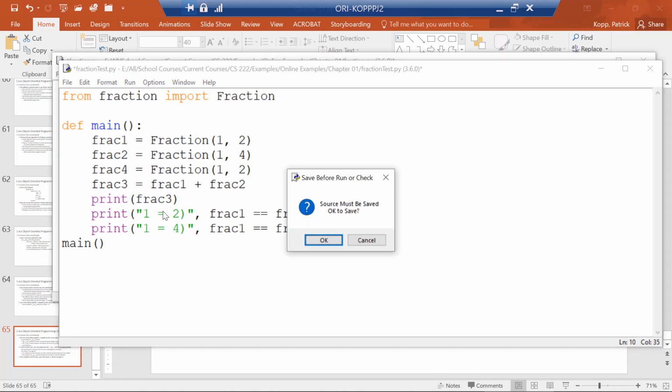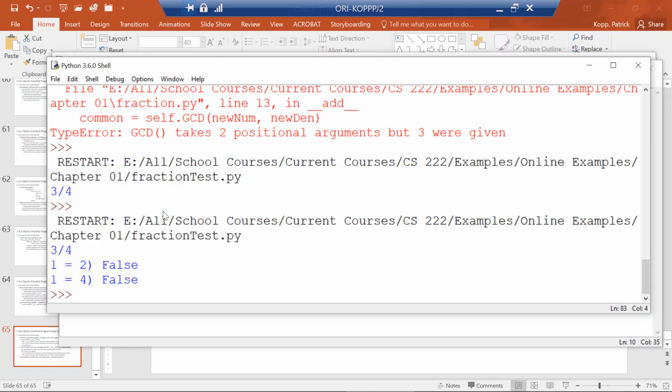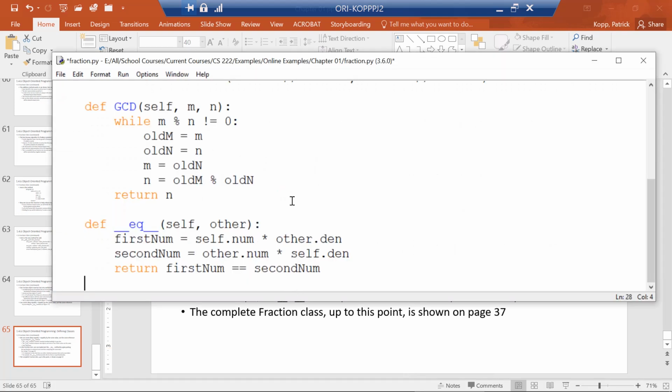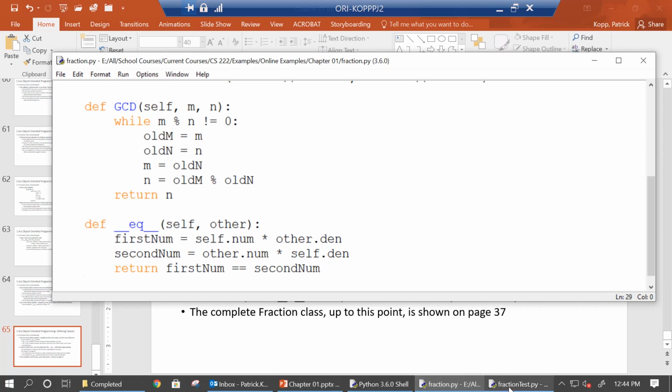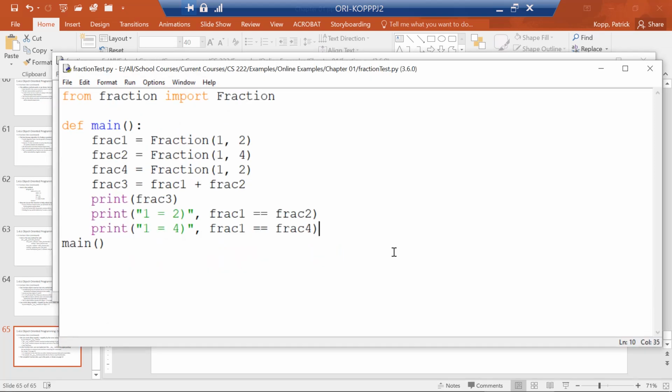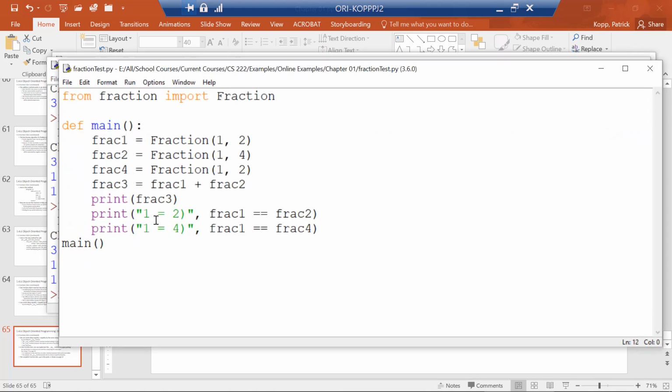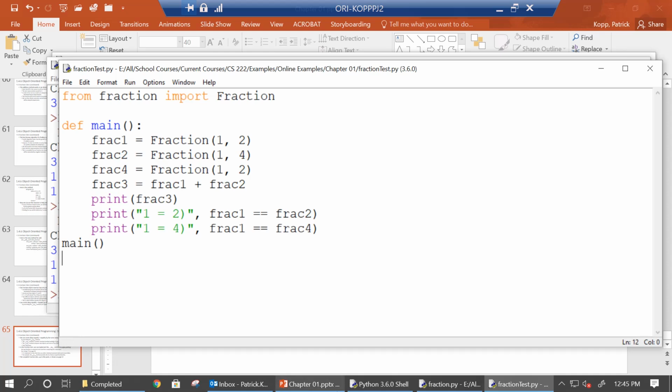Okay, so let's run this. And we get, whoops, that shouldn't have been false on that second one. I must not have saved this because it had an asterisk next to it. That may be what the problem was. There we go, that was what it was. I didn't get it saved. So on the first one, we check frac 1, which is 1/2, and then the second one, which is 1/4. They are not equal, so it came back false. Then we checked the 1/2 and the 1/2, and that came back true. So now the equality works.